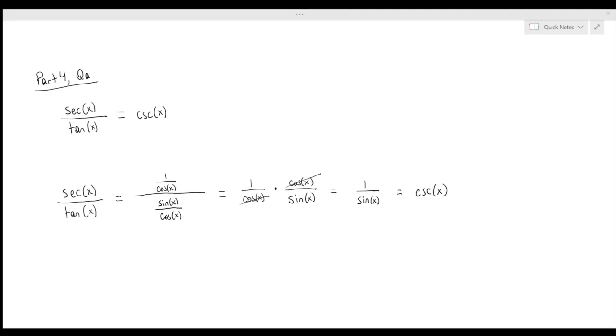So let's go on to part 5, which is solving trig equations. I can do at least 2 questions from part 5. Any requests for questions in part 5? All right, let's go with B and C. And then I think just doing E would also be nice because it involves tangent and it also has a lot going on within the tangent function. Okay, so let's look at B, C, and E.